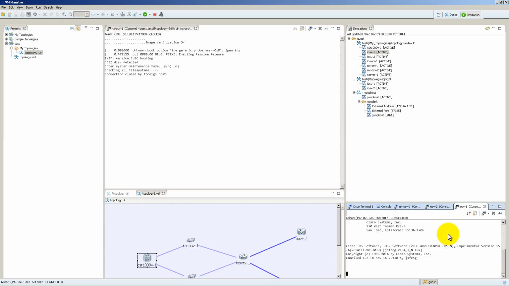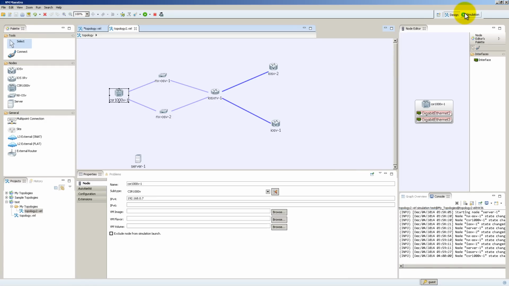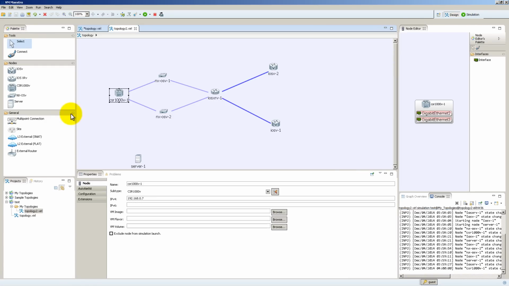So Jeremy, try a layer 2 or layer 3 external connection. I do not know how to do that with this, so we'll have to figure that one out. There's got to be a cloud thing somewhere. Oh, site multi-point. Okay, L3 external SNAT. It's in the general section under the nodes. Looks like cloud. But does that need to be done? I don't know.